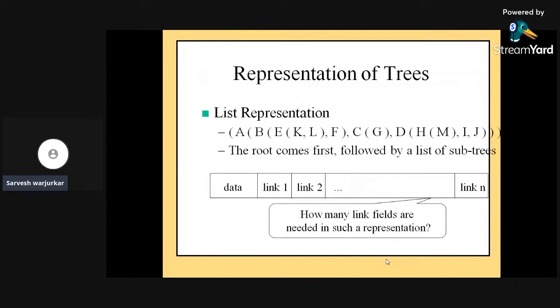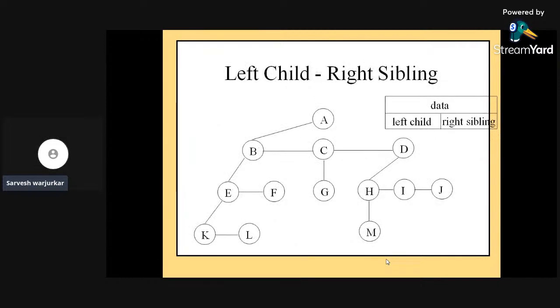Exactly like this, the data field and link 1, 2, 3 up to n number of links. Left child right sibling. Left child right sibling.